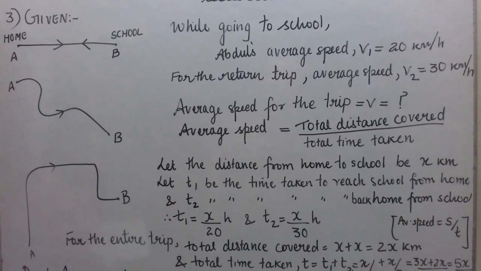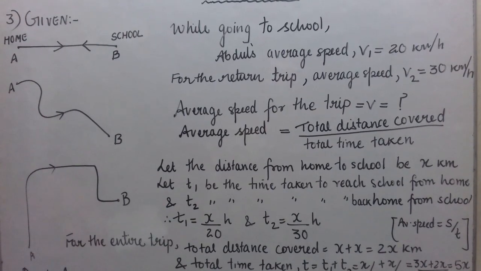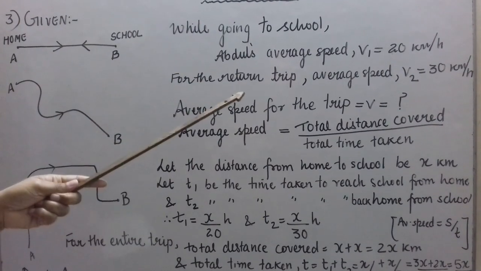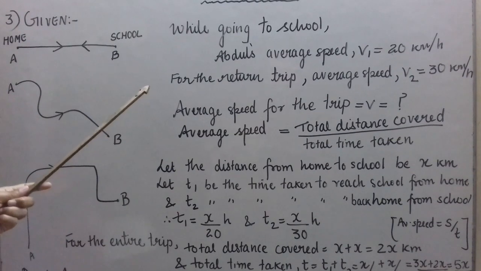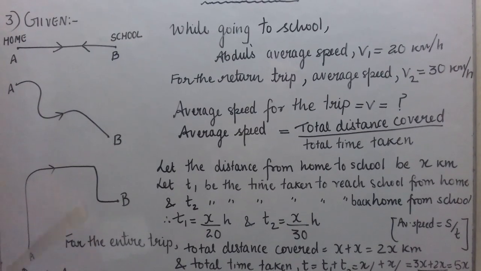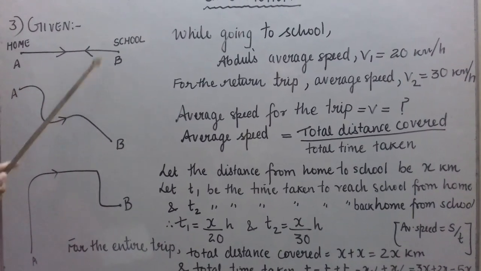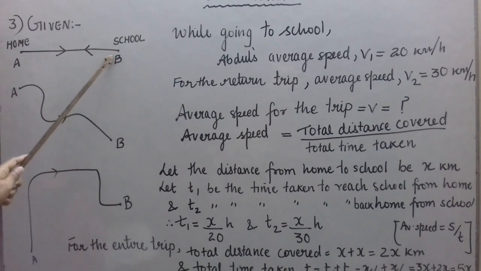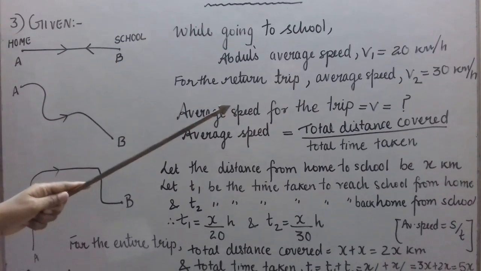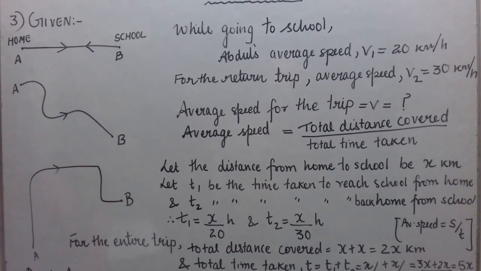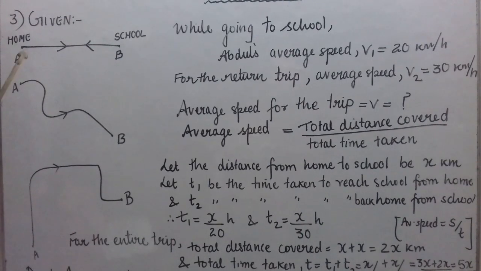Now when this question is usually given in the class, what do students do? They quickly find the answer by just taking the average of the two and say the answer is 25 km per hour. My dear students, this is wrong. The first motion is non-uniform motion, and the average speed is given. The second motion is again non-uniform, but the average speed is given. We cannot use the formula (V1 plus V2) upon 2 for the average speed, because that is applicable only for uniformly accelerated motion, and this is not that case.